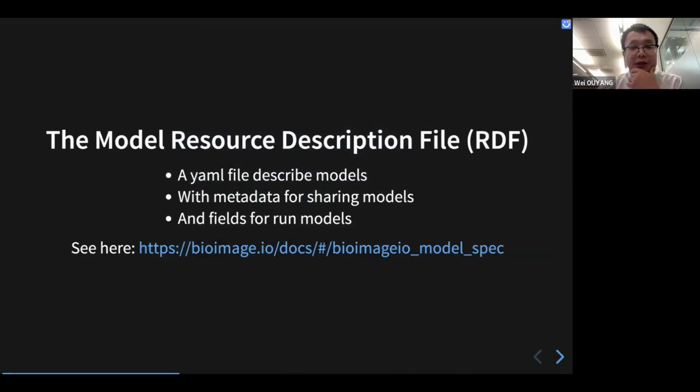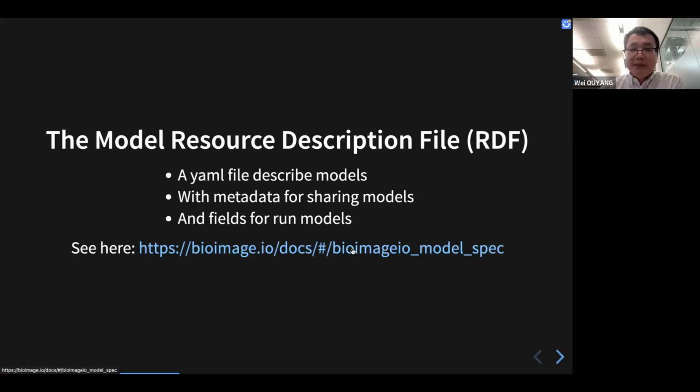So one of the foundational things behind this model zoo is that we have been working very hard on creating this kind of model resource description file standard. It's basically a YAML file standard. The specification defines the fields which we require to describe the model. So why do we want this? Because we want to have a common standard which enables cross software sharing of models. If you train a model, let's say in Python in a notebook, and you want to use it in Elastic or use it in DeepImageJ, it's going to be very hard without some kind of common standard which everyone follows, right? So the idea of this model resource description file specification is to define such an additional YAML file which describes how a consumer software can consume this model such that the user can use it.